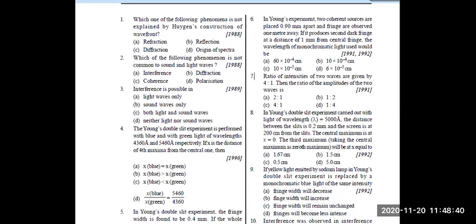Tell me sixth आंसर क्या होगा? In YDSE, two coherent sources are placed 1 meter away, okay, given it produces second dark fringe at a distance of 1 mm from the central fringe, okay, right? The wavelength of monochromatic light used would be... अब देखो तुमको क्या क्या दिया है, तुमको x दे दिया है, capital D दे दिया है, राइट, small d दे दिया है और n भी दे दिया है, lambda पूछ रहा है, निकल जाएगा.